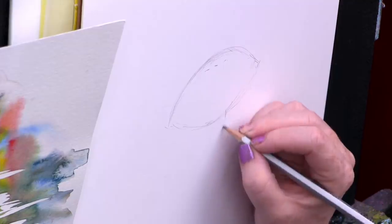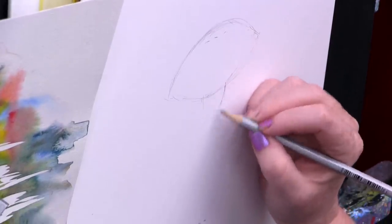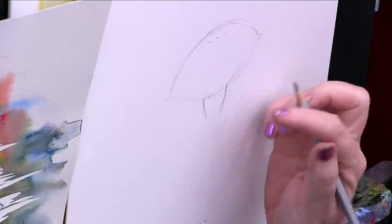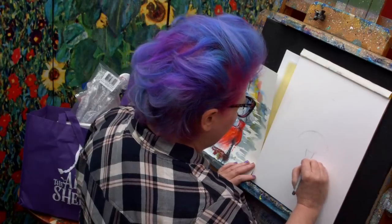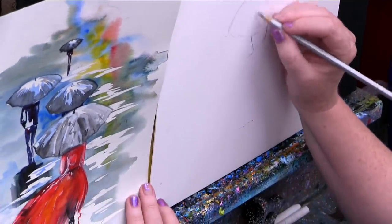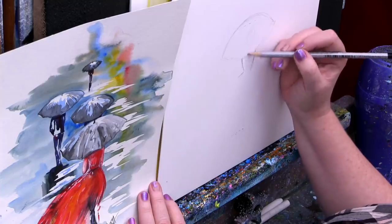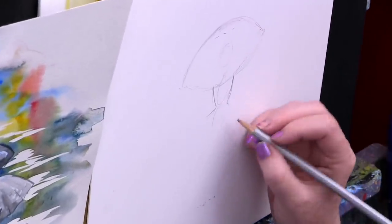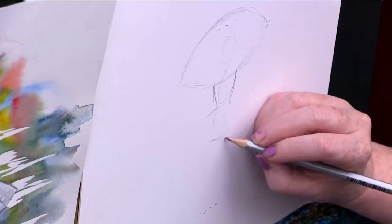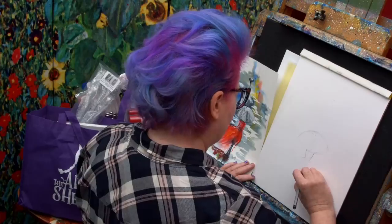Now if her shoulders are coming down here, I definitely like to put in the waist. I tend to exaggerate everything in my figure. I had some really wonderful lines I wanted to play with on her feet — that was the big thing I was very into. You can see I make these little light thought lines, and it's okay to do that. You don't have to have the most perfect lines in the world. If you think about a human figure, they are anywhere from six to eight heads tall. So if you say, okay, I've got a little head up here, a head for the lower body, and a couple more heads down for the legs, I can think about how this leg might come back in the walk. You can see I've gotten that leg kind of swung back.